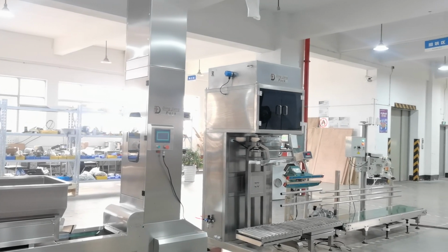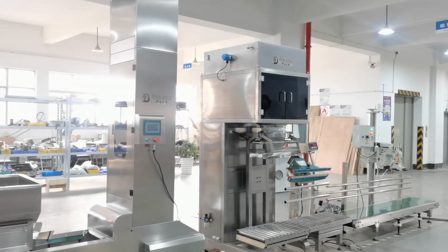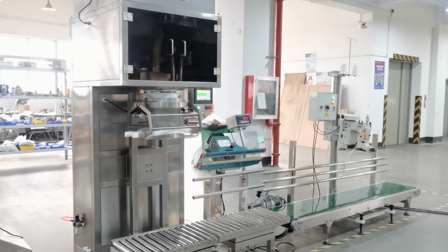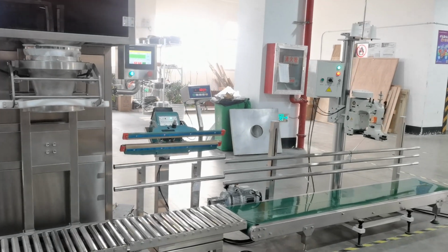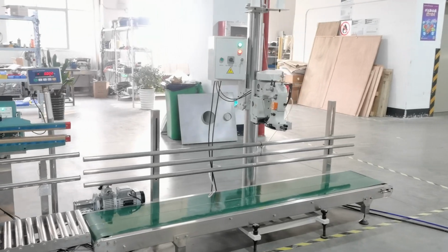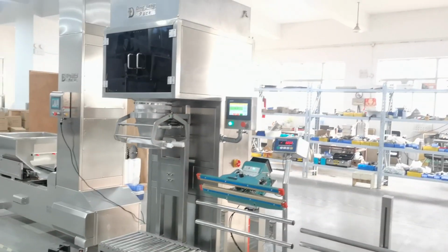25 kg granule packing machine from the first Z-type elevator, and then to this main packing machine. It can pack from 10 to 25 kg. And after that, here's the winding sealing machine and then stitching machine. So we will test it before we send the machine to customer.